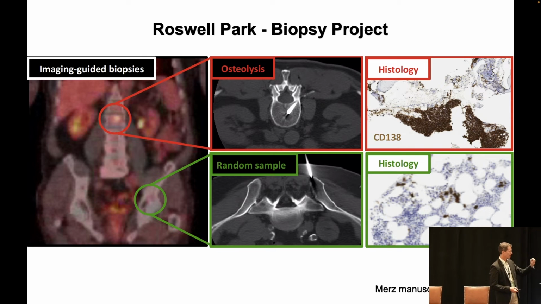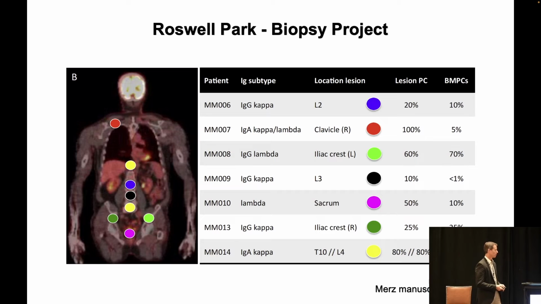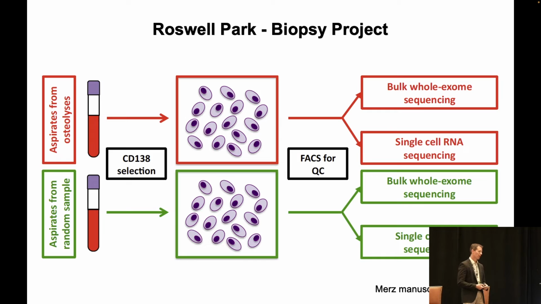And you can see here on the right side, the dark areas are myeloma cells, and in the focal lesions there were many more than in this random bone marrow biopsy that we also did at the same time. This is just showing where we did the biopsy. Sometimes there was a lesion here and we didn't know, is it really myeloma? Sometimes it was the only lesion that the patient showed at relapse. We did a biopsy to confirm that it's really the myeloma, because sometimes, as you know, we have this non-secretory disease where we cannot measure the M spike or the light chains. So there we needed the biopsy, and that's where there was always a clinical indication, and that's where we did the biopsies and always compared with the bone marrow.